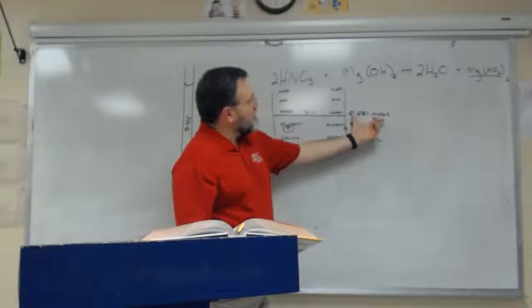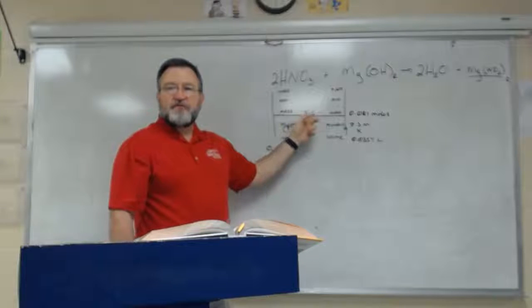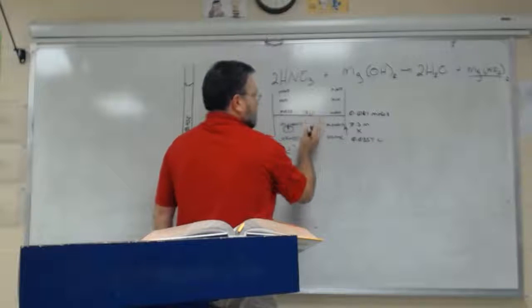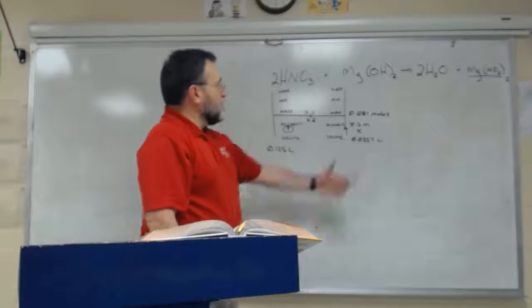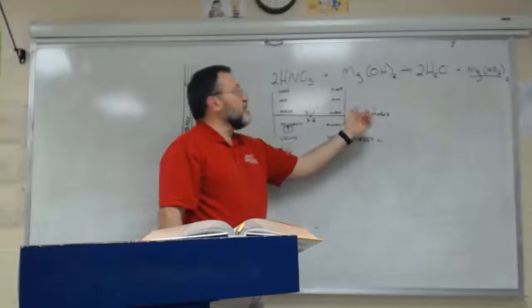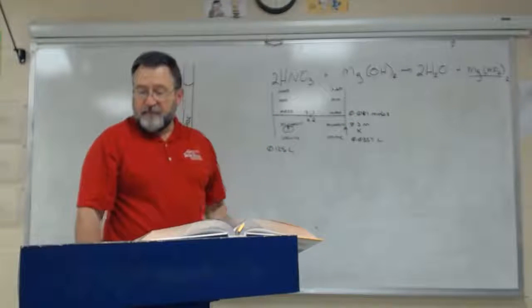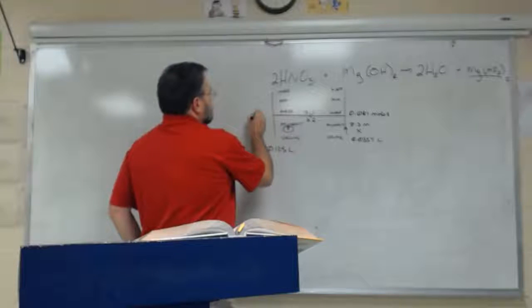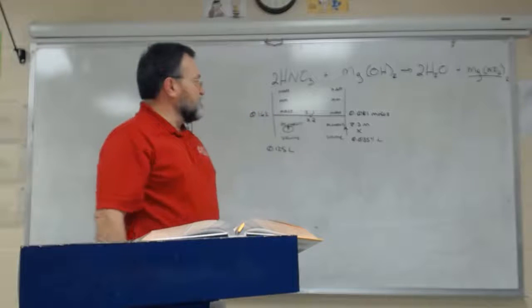How do I relate the moles of the base to the moles of the acid? Well, it's according to the stoichiometric coefficients, this conversion factor. As I move from right to left, I'm going in this direction, my conversion factor is going to be 2. You see that? So for every 0.081 moles of base, how many moles of acid do I need? 0.162, is that right?